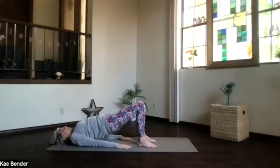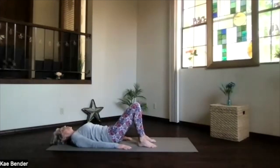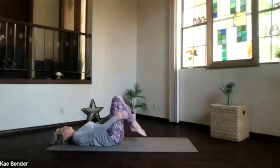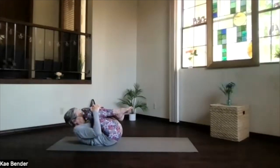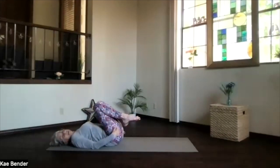Releasing your hands, release the shoulders, the shoulder blades, the ribs, and come down to the floor. Exhale any tension. Sitting bones toward your heels, back pressing down. Draw your knees up toward your heart. Give yourself that appreciative yoga hug once. Just giving a stretch to that back.